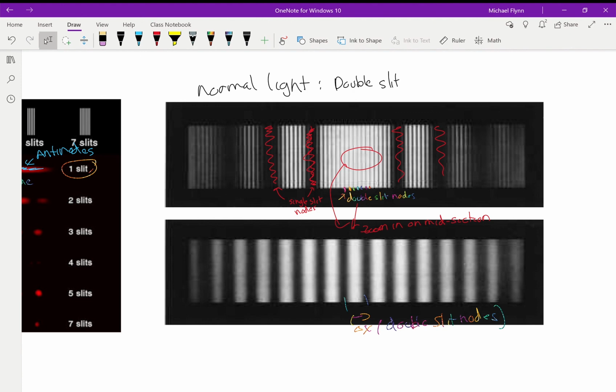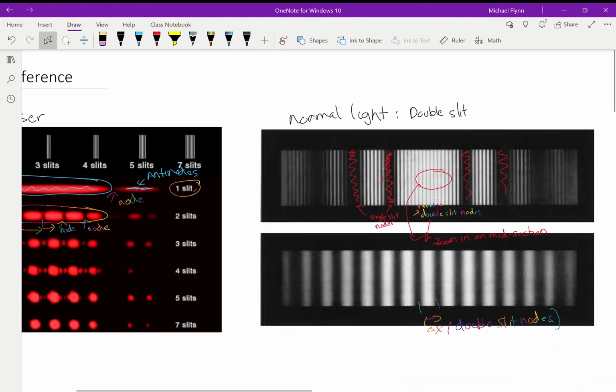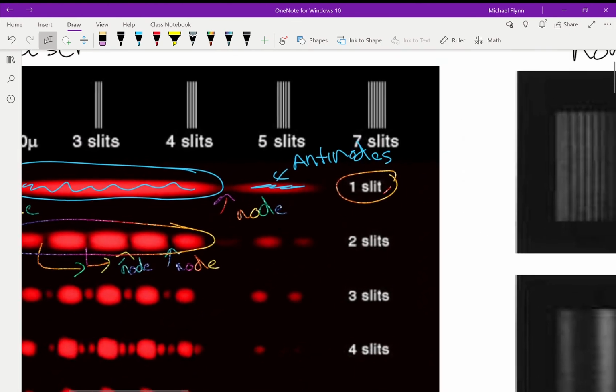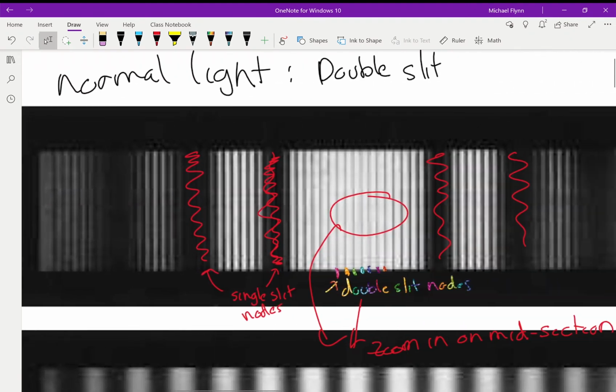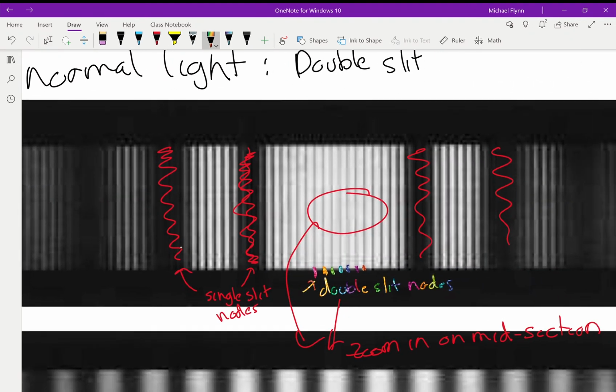But because they will also interfere with the double slit interference, the two source interference, we also get another pattern of nodes and antinodes superimposed on top, because there are two slits. Okay, so one slit would be like this, but you wouldn't get the fine pattern of bars. This whole area here would not have a fine pattern of bars. It would just be shaded in solid. Same with this guy, same with those guys.